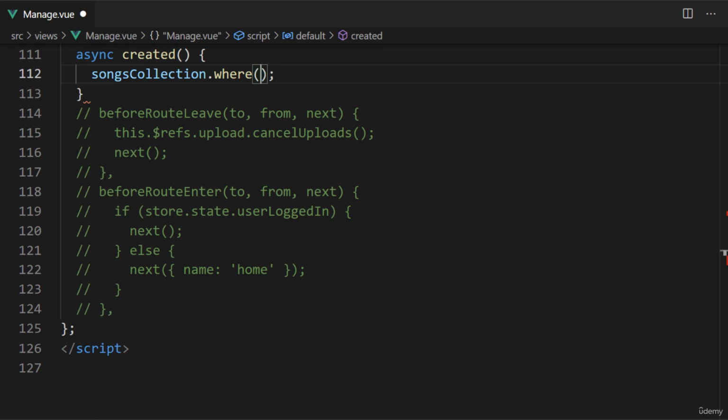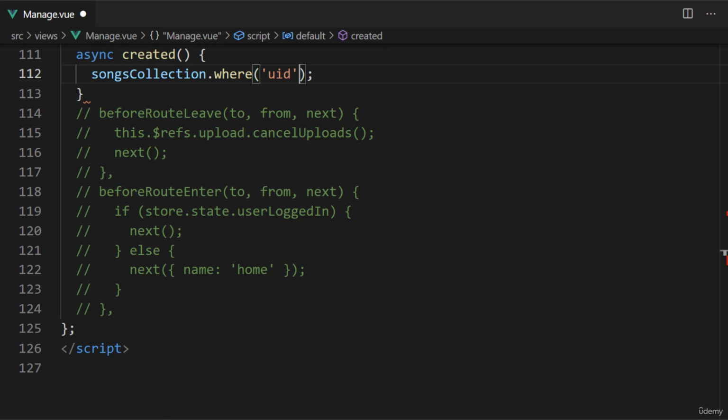At the end of the day, documents are objects. We can create a condition to check if a property matches a value. We can pass in 3 arguments for creating the condition. We're going to create a condition for checking if the user ID in the document matches the ID of the user logged in. The first argument is the name of the property it should check in the document. Pass in UID. This property is where we're storing the ID of the user in the document.